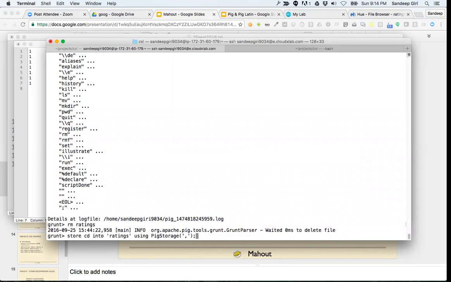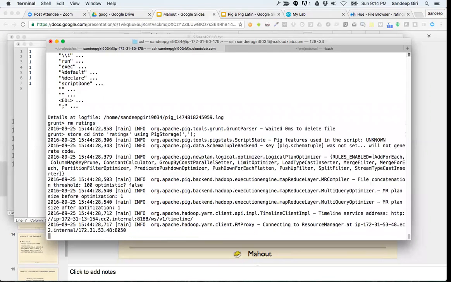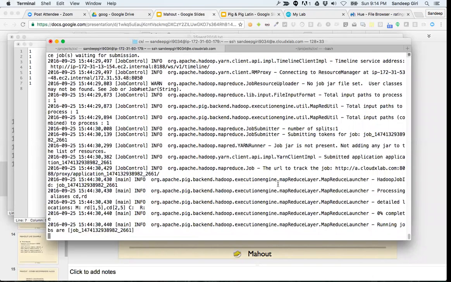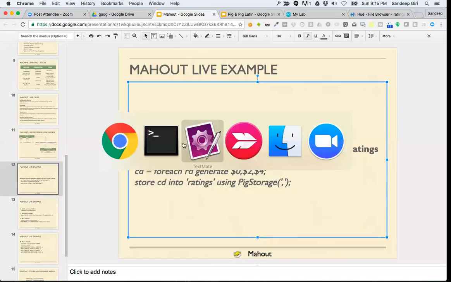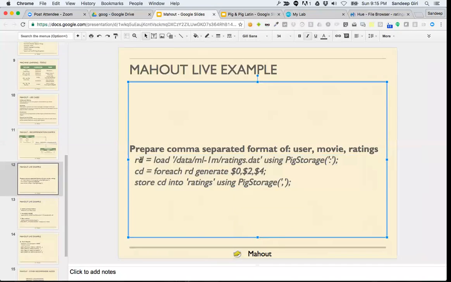Since we are splitting data based on single colon and our actual data is separated by double colon, therefore we have to skip the $1 because $1 would be empty. If you don't believe me, let me show you this part.